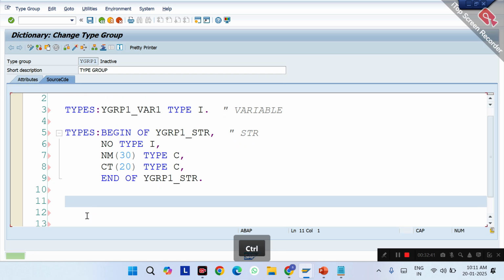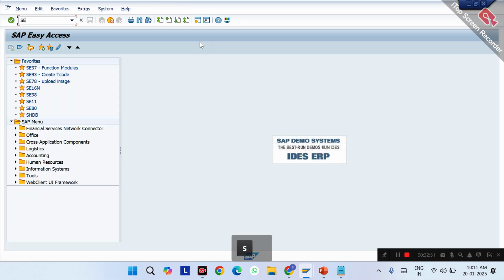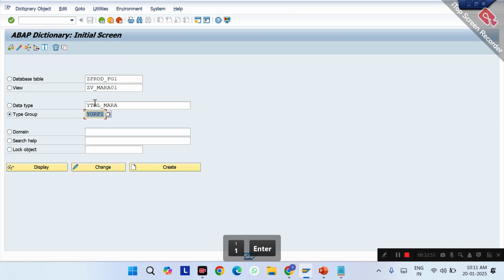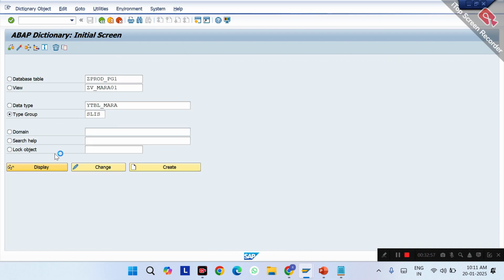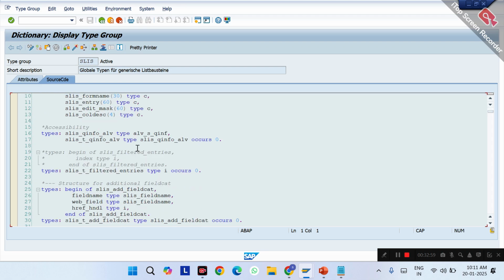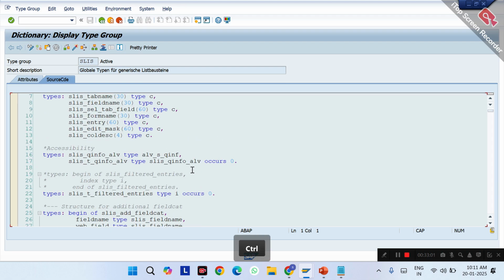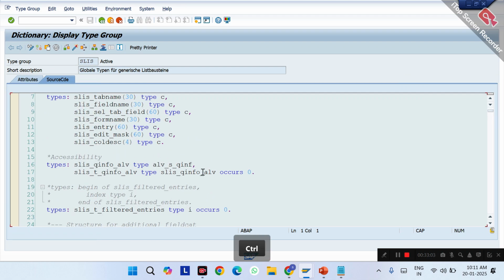Next thing, a table type. Whatever we have created earlier, that is a table type. If you want to write that table type in code, how do you do it? I will show you one piece of code. You have to just understand it and guess. Which one is the table type and which one is the structure?